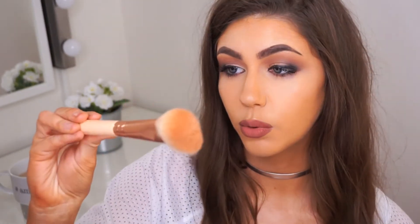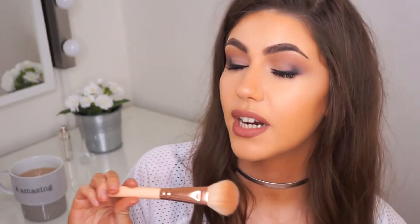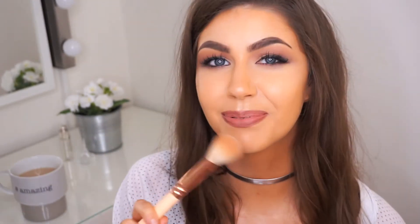The next brush is the 126 Luxe Cheek Finish, and this is just your basic powder brush that you can use for everything from setting your foundation to bronzing to blushing. I think these are an essential to every brush set. This one is a really nice one and I would honestly pick this over all the other powder brushes I have tried. It does shed — like one to two hairs every couple of weeks — but it's really not that big a deal for me; it's not enough that I wouldn't repurchase it.